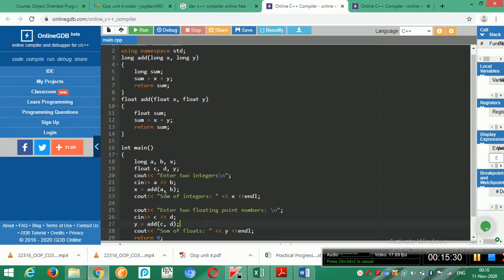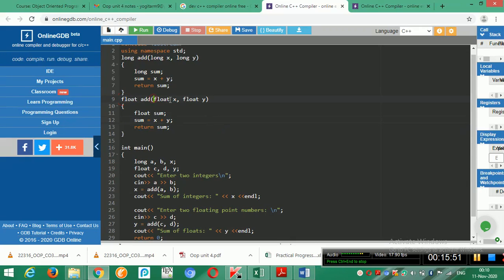Now, to avoid ambiguity or confusion for the compiler, it will refer to the selection process. It will refer to the number of arguments as well as the type of arguments. Here c and d have the data type float. So float, that means this function call will be resolved by the compiler.